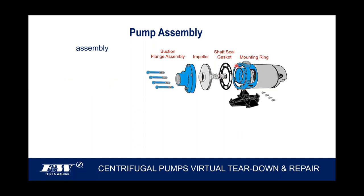And when you draw those down, and you draw them down like you would a tire, so you kind of go adjacent to each other as you draw that down, that'll form a nice watertight seal within that whole pump end assembly up there. So that's basically, I mean, if somebody asked me about a centrifugal pump, I'd probably tell them it's one of the most simplest pumps we manufacture here in Kendallville.